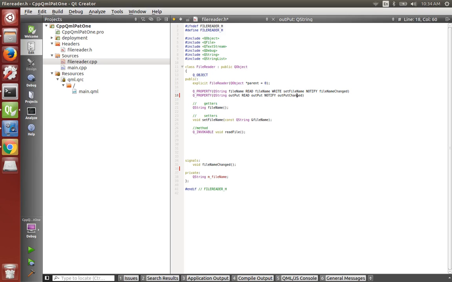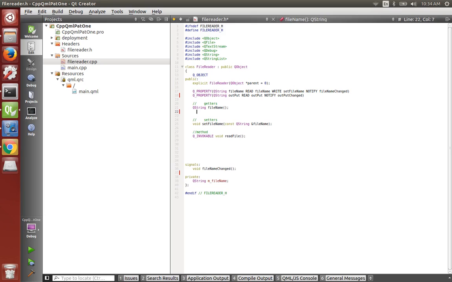Okay, so output changed we can notify. We could call that output changed or even done reading as our signal. So let's go ahead and set the getter on that. So QString and output. And in our signals here, let's do a void and an output changed.